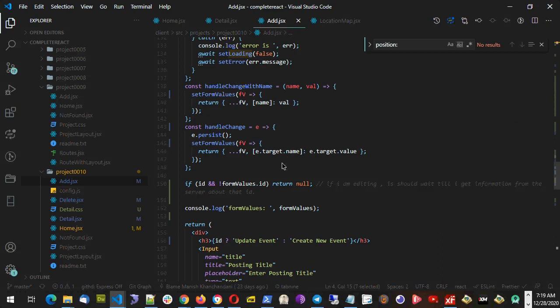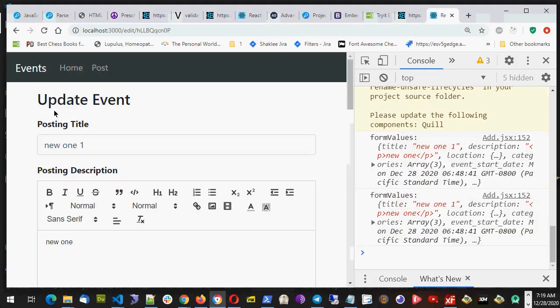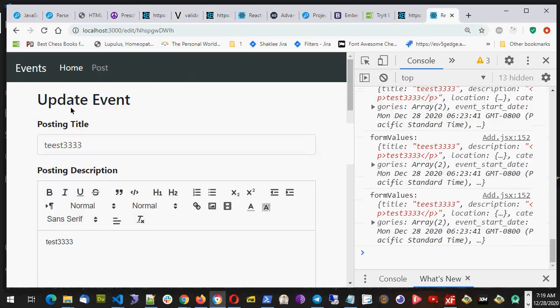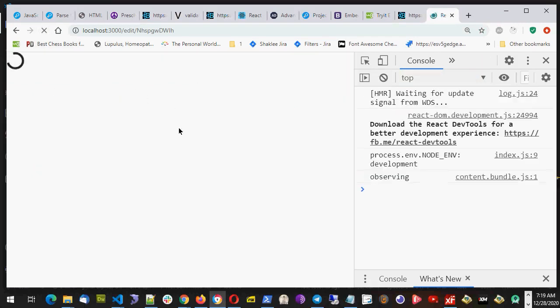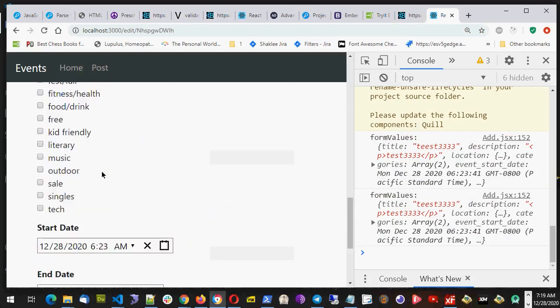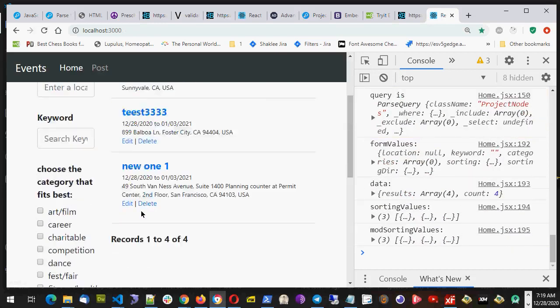So instead of a white page, I will try to return this loading icon. Till we get something from the server, I will see this loading icon here also. If you see, we are getting the loading icon 2 times, one for the page, and then it goes loading and it comes. So the user knows something is coming from the server. Okay, so the user will know that he's not on a white page and he's on the server page.